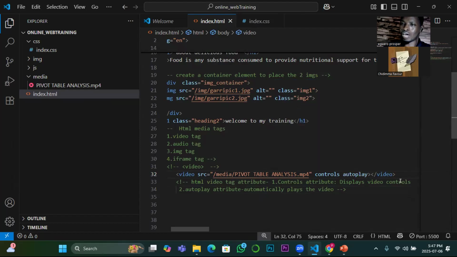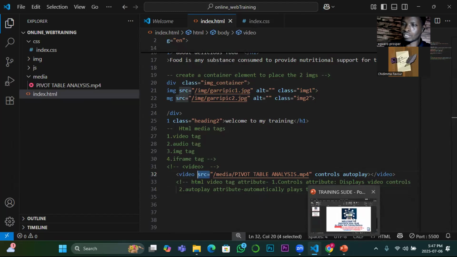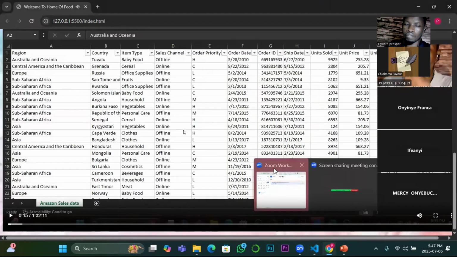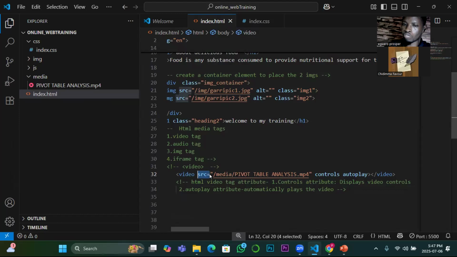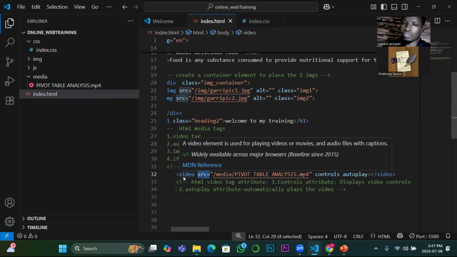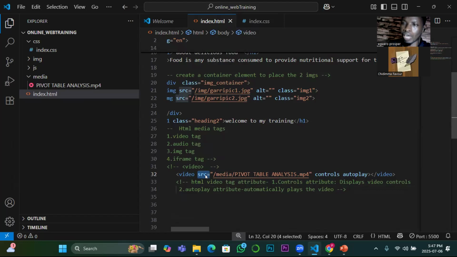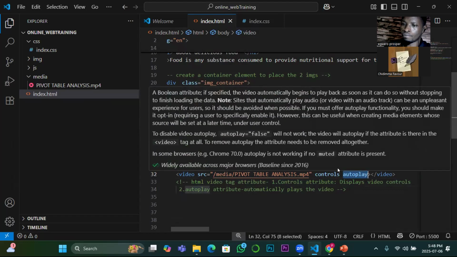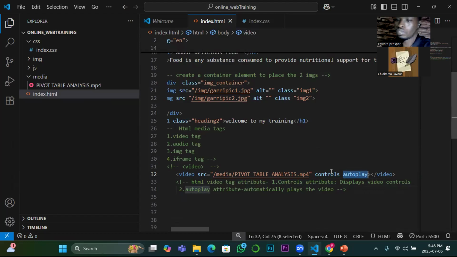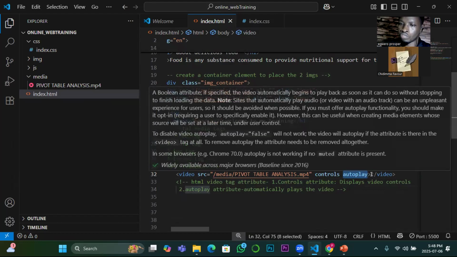All these attributes, we don't have the privilege of supplying their values. You were given the source attribute, and let me manually pause the video first, so I can explain something. When we activated that tag, we were given only the attribute without a value, which means that the tag expects us to supply the value. But all these ones that I'm calling, such as controls and autoplay, have already wrapped their value in them. It's just for you to select it.